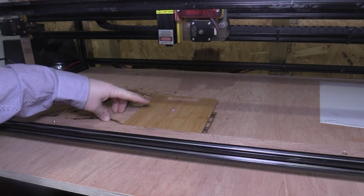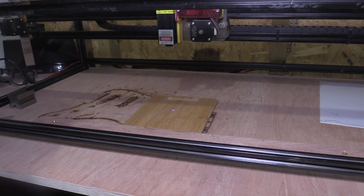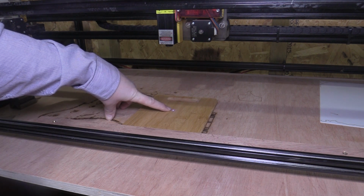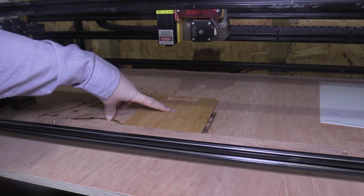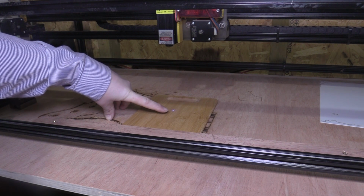Okay, so I've got the LightBurn software opened up now. I'll get some screenshots of the software and I'll drop them in the video when I upload it, just so you can see what I'm doing. So the first thing I need to do is I find it easier to set my reference point as the center. So I'm going to do that now.